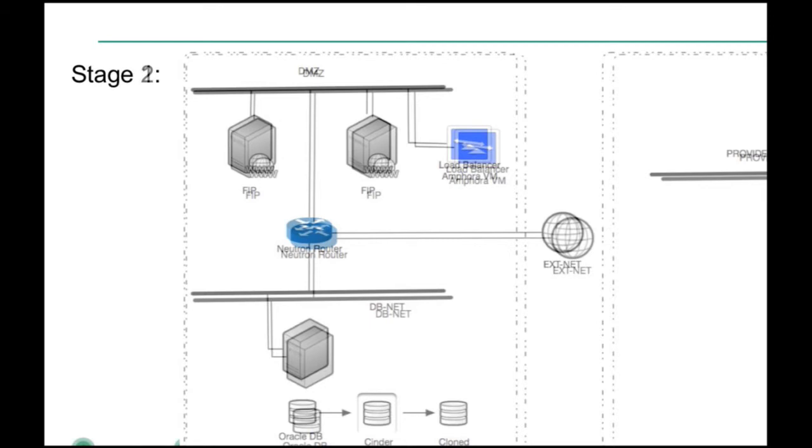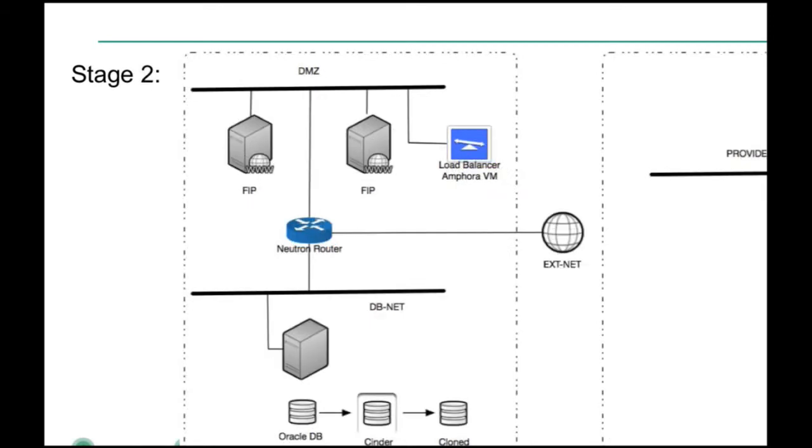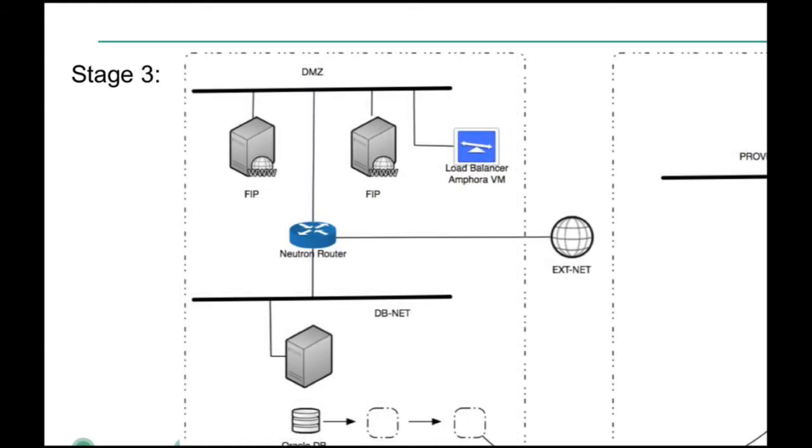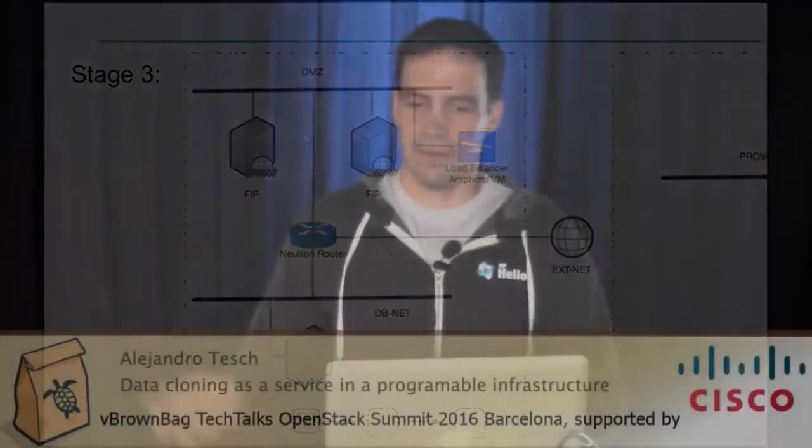Okay, for stage number 2, which is the step that we just saw running, I created a Cinder snapshot, all right? Actually, the script and Ansible took care of that for me. Based on the snapshot, I am cloning the volume. And the very next step, if you guys are familiar with Cinder transfer, basically what I am doing is allowing the transfer between my production tenant to my development tenant, all right? All of this is happening on the fly.